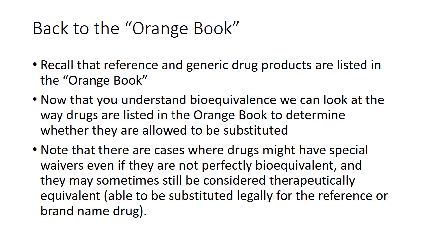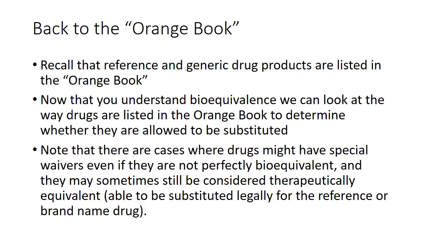Just remember, the FDA can give special waivers. Even if drugs are not perfectly bioequivalent, they may sometimes still be considered therapeutically equivalent, again, and then that would mean able to be substituted legally for the reference or brand name drug. Okay, so the good thing is we have now it's online database. Of course, it used to be just a book decades ago, but an online database that tells us without any kind of mystery, right? Can we substitute it or not? Right? There shouldn't be much of a judgment call. It's just yes or no, right?